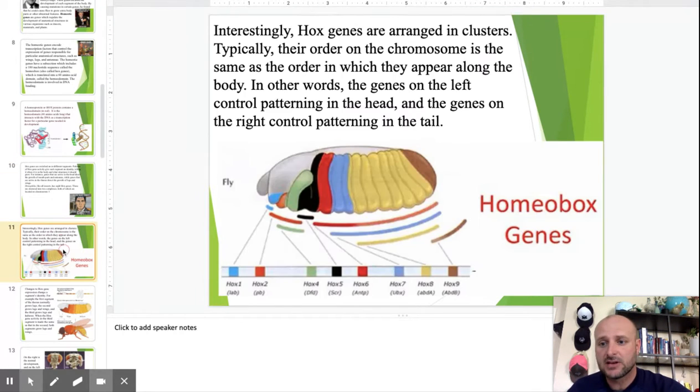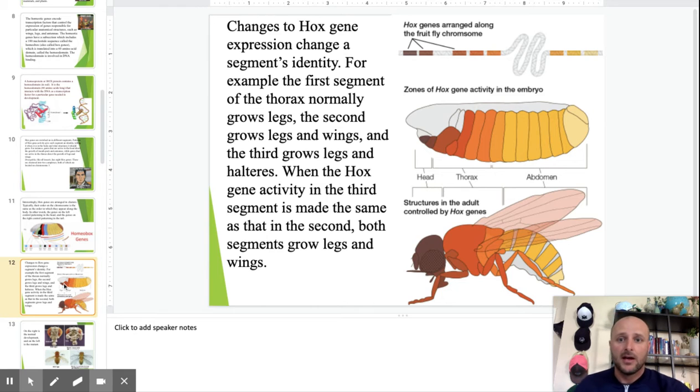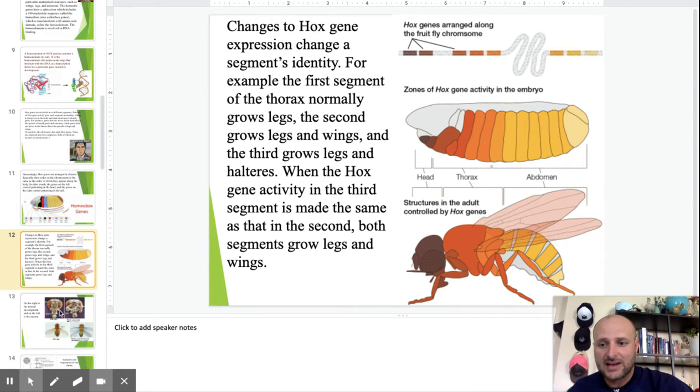And what's interesting about Hox genes is they typically are found in the same order on the chromosome as they are in the body plan. As here, Hox gene 1 develops these parts, and then as it goes back, all the way to Hox gene 9, and that's the general body plan of the fruit fly, which is interesting. This also just shows how the thorax segments are here, the head segments are here, and this is a normal one. A lot of what these scientists did was they studied this, but with mutations.